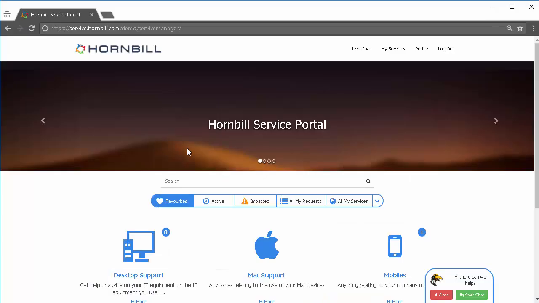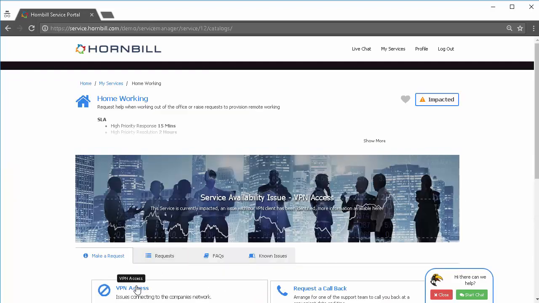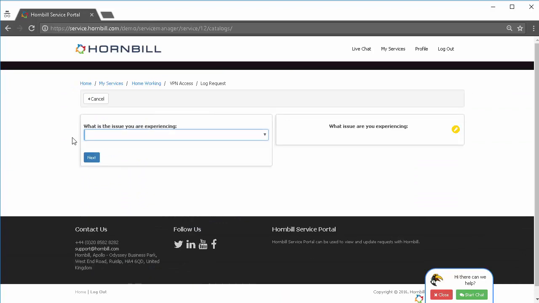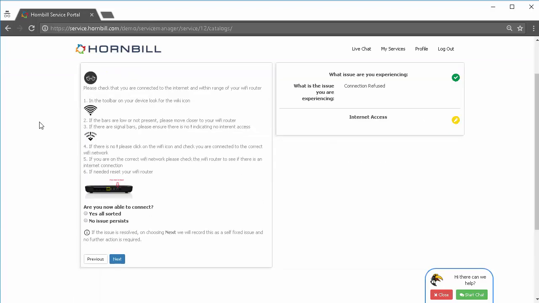With that configured, we can come and have a look at how this looks in practice. From here we can find the service and the catalogue item against which the Progressive Capture is running. Here we're presented with the first form in our Progressive Capture, which is a simple decision which will then branch to the next Progressive Capture form.